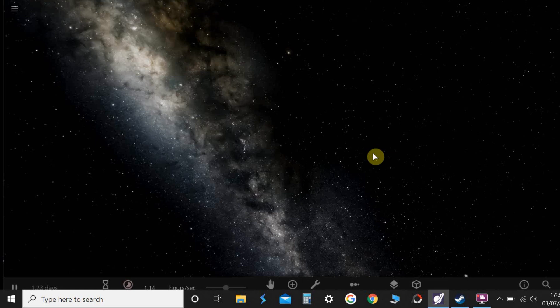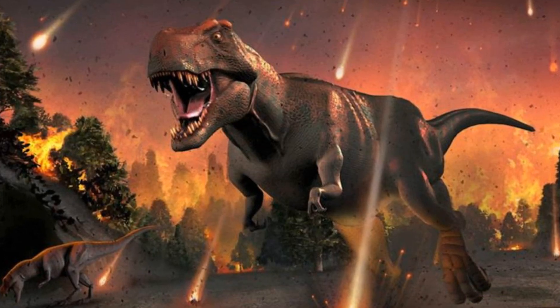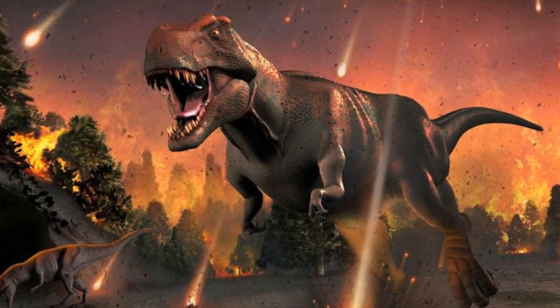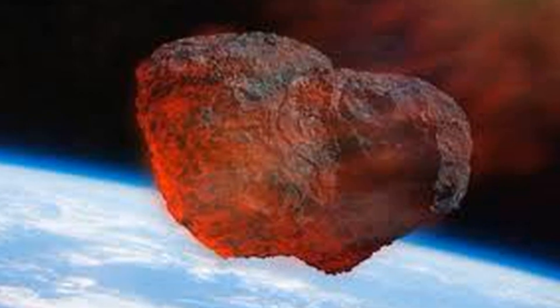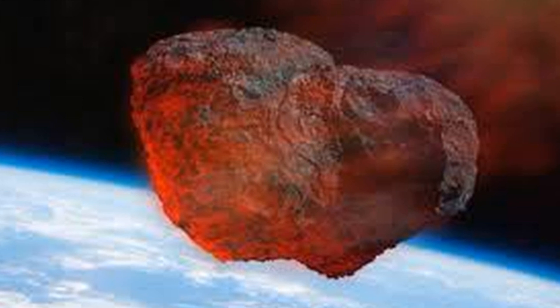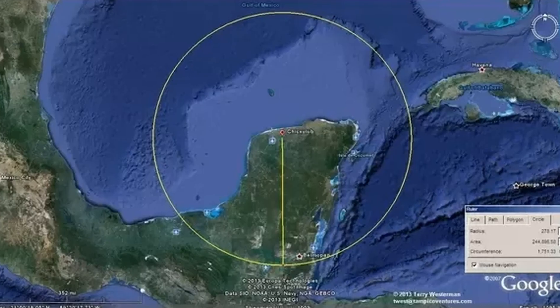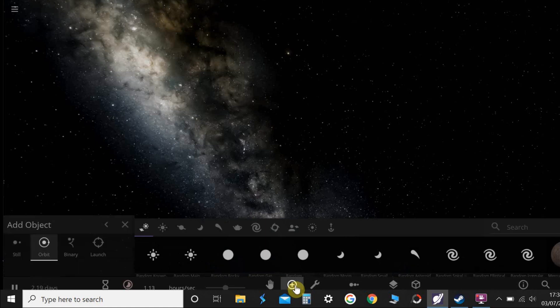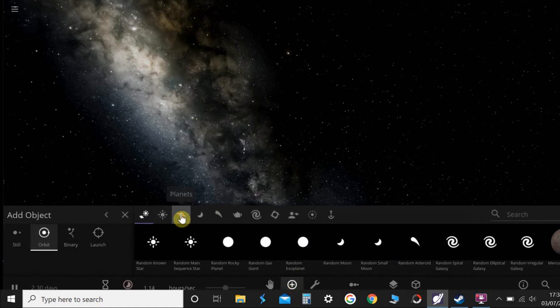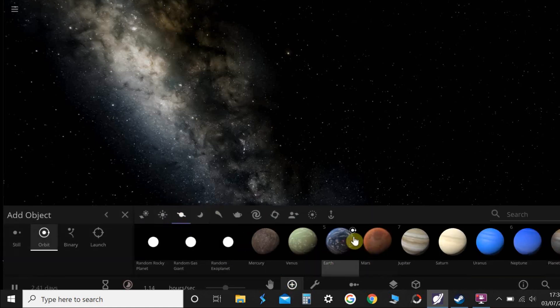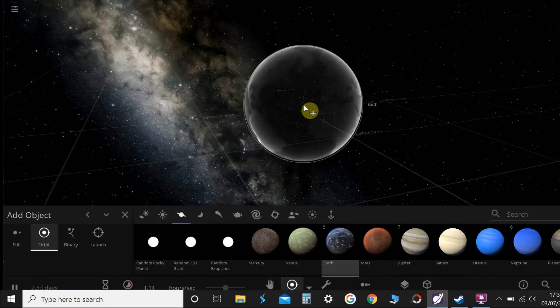I thought I'd start off by revisiting the age of the dinosaurs and their demise. So we're going to throw an object about 10 kilometers across, the size of the one that hit off the Yucatan Peninsula. So let's first of all generate an Earth. Go and find that. That's a nice Earth. Let's pop that there.